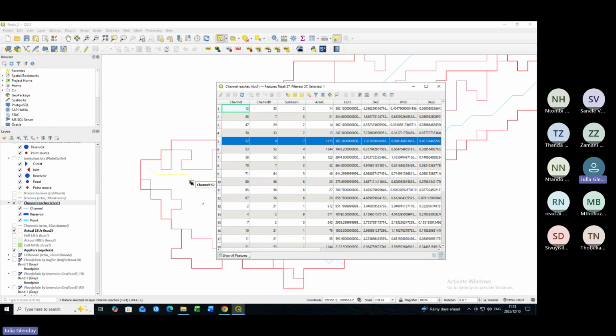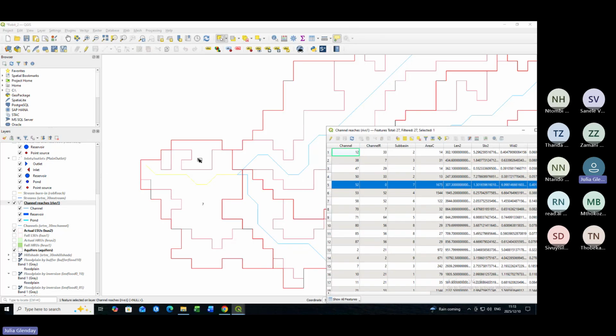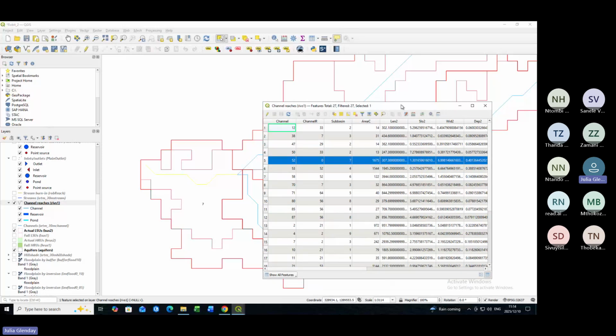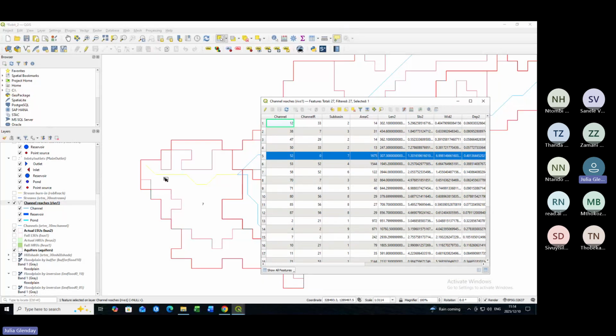The thing is, it might be different in yours because I did some merging steps, and I think it's different in the tutorial because they did different merging steps in the example. So you'd need to go to your own GIS project and select the stream channel reach that is the outlet one. This last, most downstream little piece of the channel, because we want the flow out of that one to compare to the observed gauge data, because their observed gauges are down here. So for me, it's number 52 is the outlet.